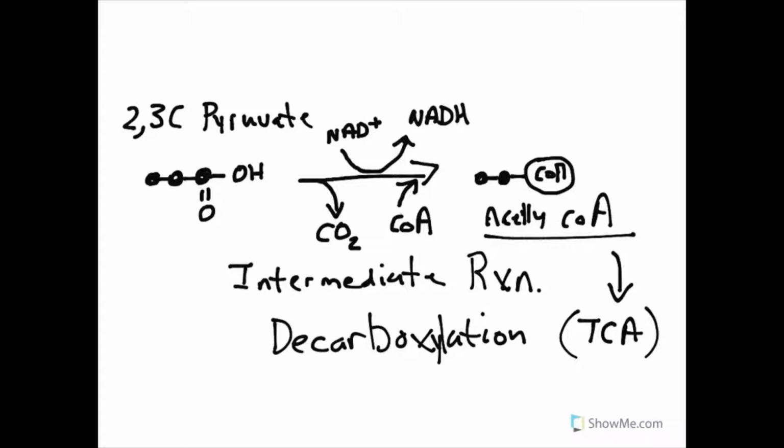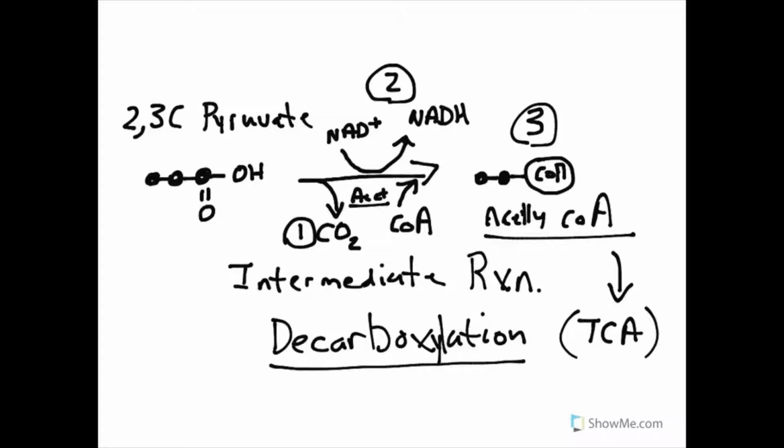So we always begin, number 1, with the decarboxylation of pyruvate. And what this does is, 2, we produce this acetate, and then we come in with NADH. That acetate is formed immediately after decarboxylation. So there is an acetate here that is formed. We then come in and grab those electron carriers, and then third we add the CoA on to this and form acetyl-CoA. And that is your decarboxylation of pyruvate, the intermediate reaction.